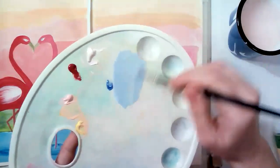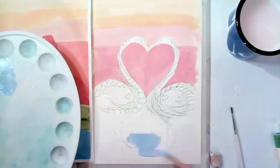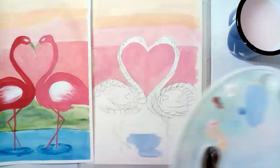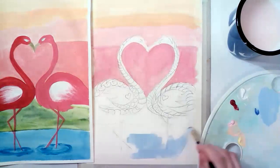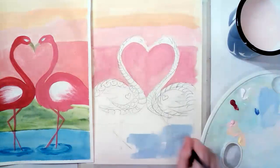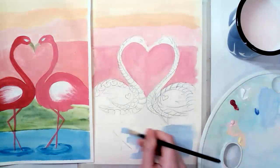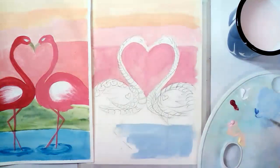So just with the light blue, I'm actually covering everything, the whole bottom part, even the legs, because it's a light blue, it's watery. I'm going to go on top with my darker blue.